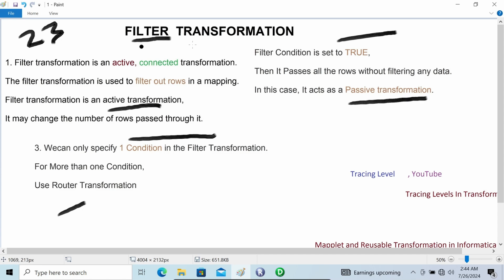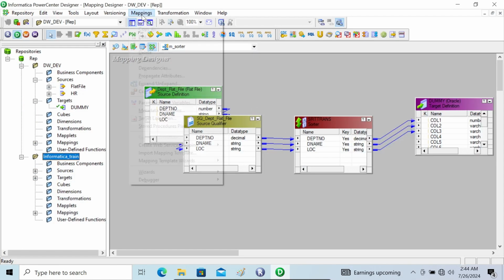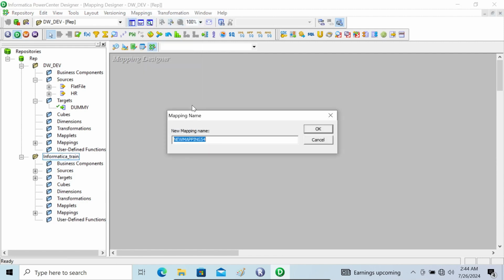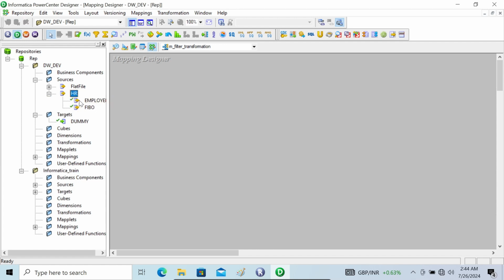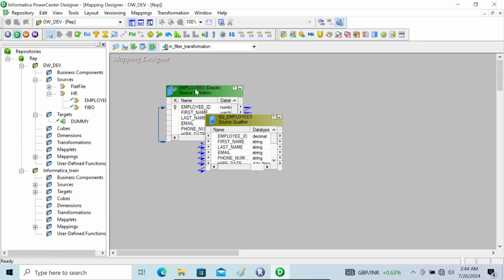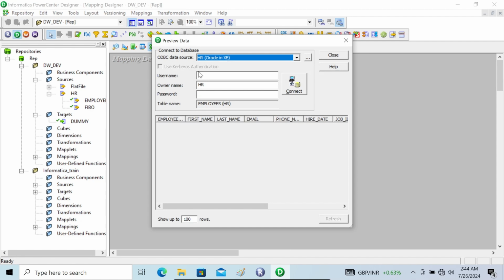Let's see an example of the filter transformation. In the Mapping Designer, I'm first going to create a new mapping and give it a meaningful name: m_filter_transformation. In this mapping, I'm going to use the HR source, employees.